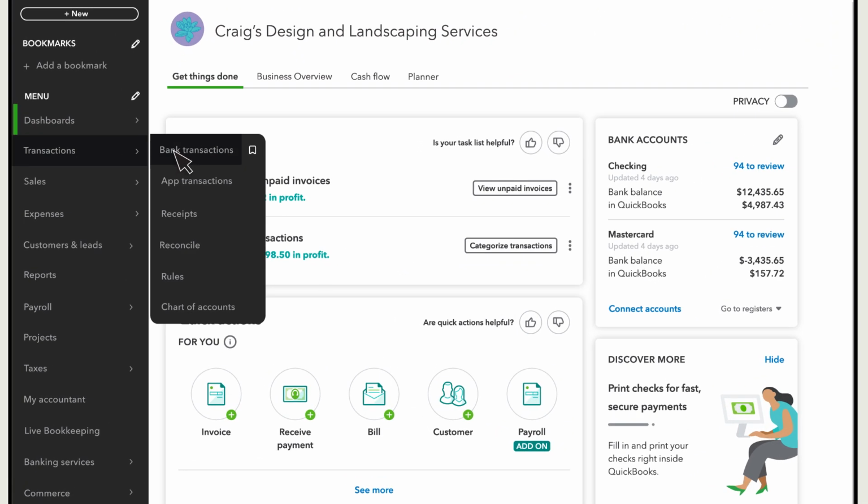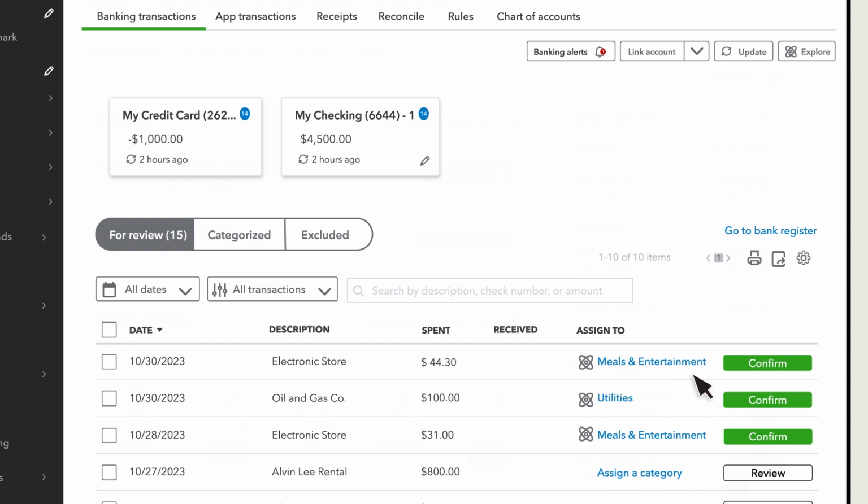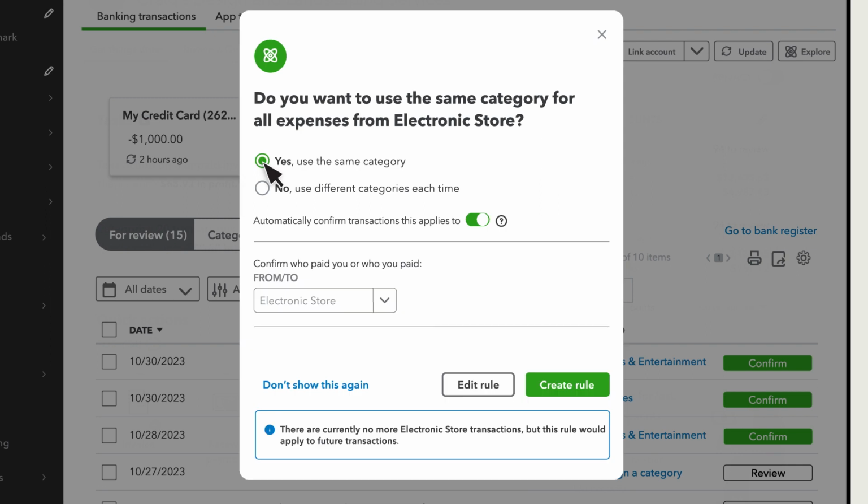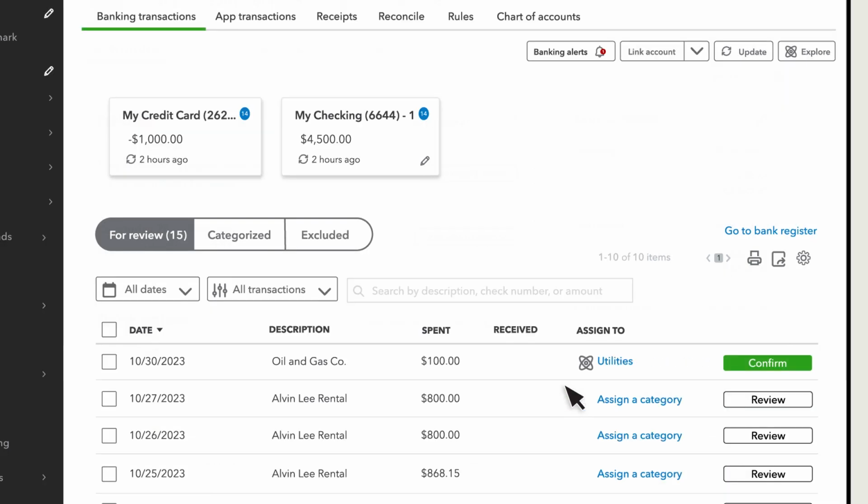Select transactions. After you categorize and confirm two or more transactions with the same description, QuickBooks suggests you create a bank rule. The bank rule will fill in the category and payee based on your previous categorizations. You can also choose to auto-confirm transactions with the same description whenever they're downloaded later. Use this with caution, because if you leave it on, you won't get a chance to review the transaction before QuickBooks adds it to your books. Select Create Rule, and QuickBooks automatically categorizes and adds the payee to all transactions with the same description.